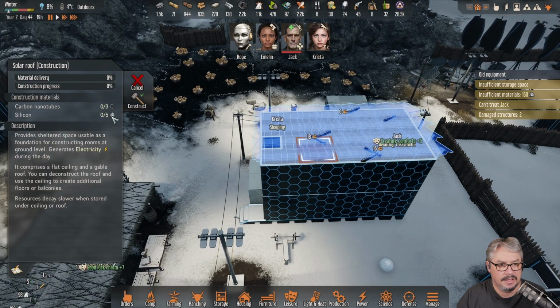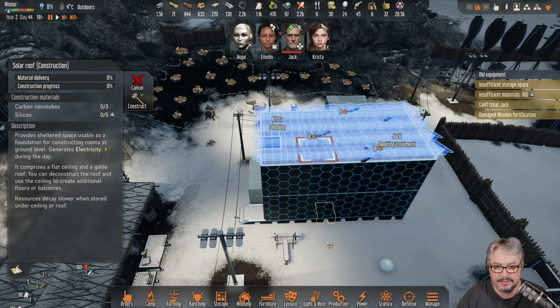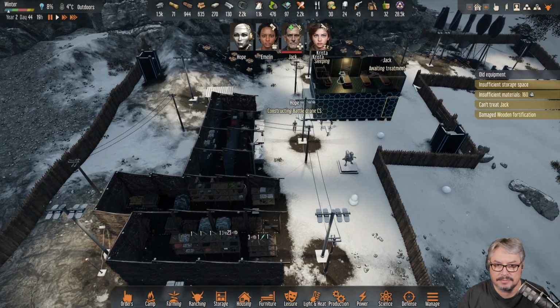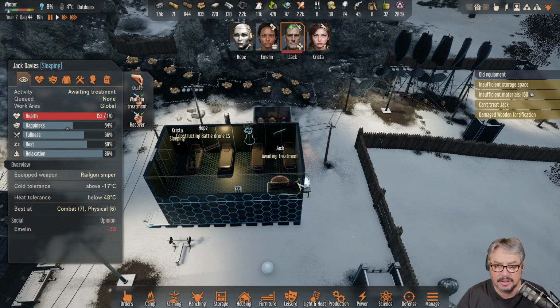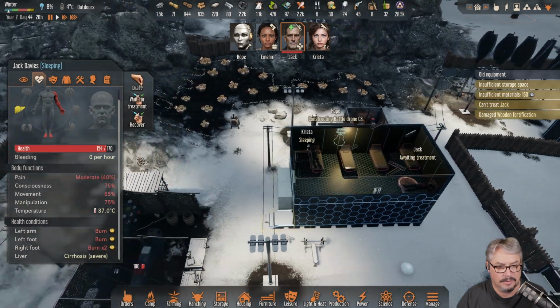The only problem is it needs actual silicon, I'm guessing, for the solar material itself, the panels. The carbon nanotubes is obviously for the frame stuff and everything else, but the solar needs silicon. And unfortunately, I don't have all that silicon, which is why we're 160 short. And for some reason, Jack can't be treated. Why can't he be treated? Burns.